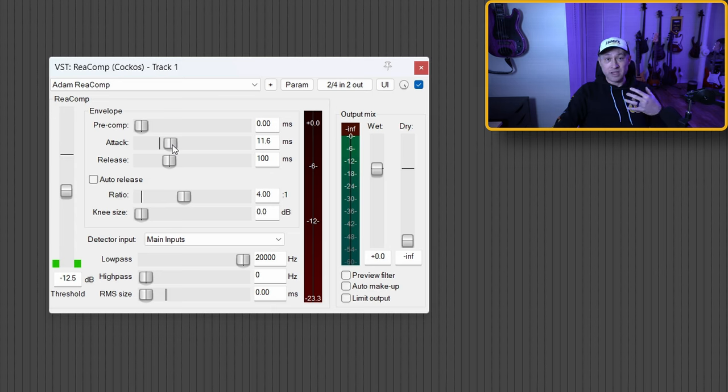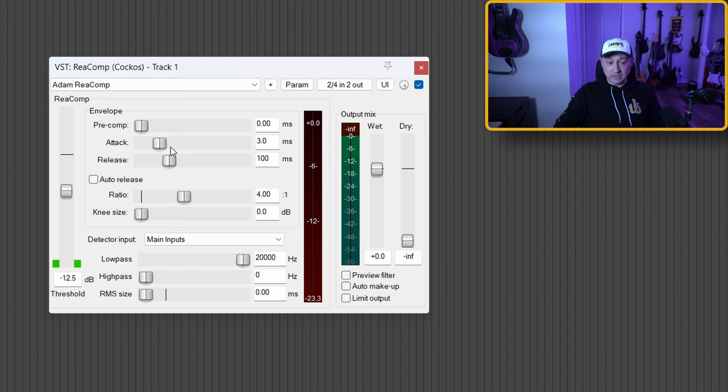So if you have something a little maybe slower, like a finger plucked bass or distorted guitar, you may want to increase the attack. You'll notice it goes up to 500 milliseconds, which is half a second, which doesn't seem like that long, but there's quite a noticeable difference between 3 milliseconds and 500 milliseconds when it comes to audio and how fast it processes.